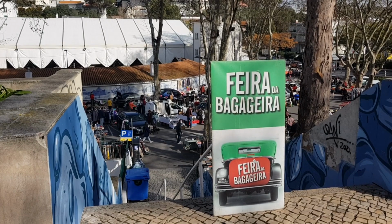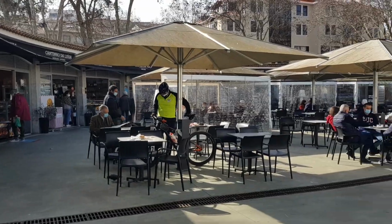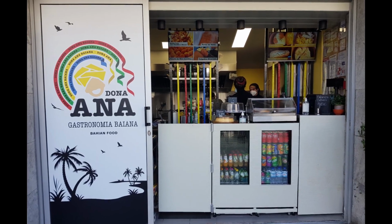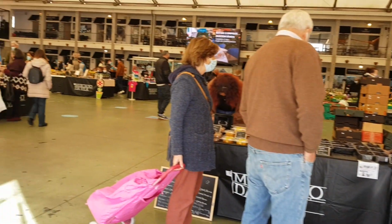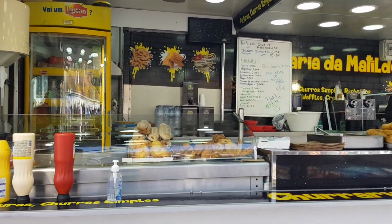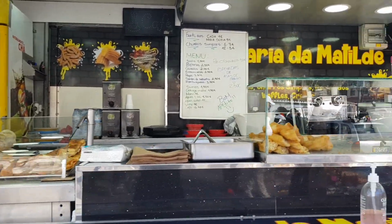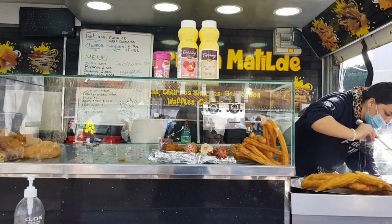Sunday morning and I'm back at the market. Fingers crossed this week I can find a great scarf. So many eating places at the market. It's always popular. Oh, it looks busier today than when we were here last week. Quite a few more stalls. And if you're peckish at the market, there's a stall as well. It smells quite lovely. Got things like powdered chorizo, and they've got churros, different flavours, deep fried things.